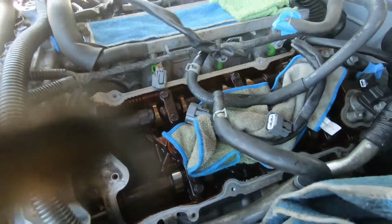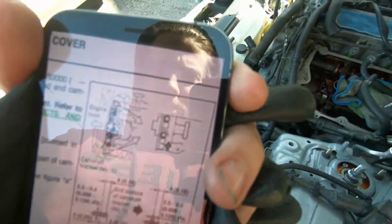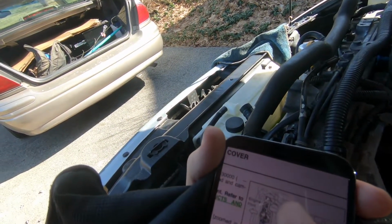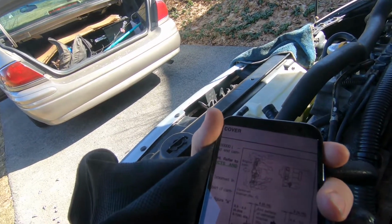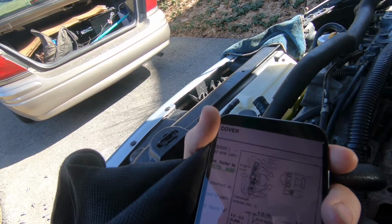I'll bring you guys back when I'm done. I know you guys are probably bored of this. I got the service menu out. It says to put the gasket maker up top as well. That's where I'm kind of not even sure. This is kind of annoying.